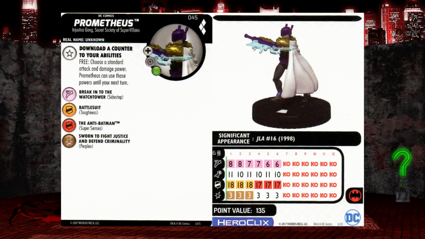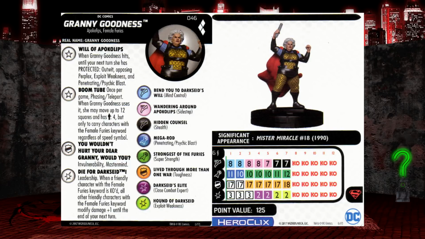Anyways, guys, that's Prometheus. Amazing figure. We're on to the main event as far as female Furies go. I like her a lot. Granny Goodness. She's got Apocalypse and female Furies. Her real name is, you guessed it, Granny Goodness. She's got the Will of Apocalypse trait. I think we've gone over that one.